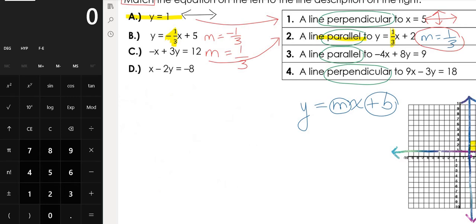Okay, now for D, x minus 2y equals -8, you should notice again, this is not in y equals form. And I never want to look at the line unless it's in y equals form. So let's go ahead and get started. X minus 2y equals -8. We're going to convert this. Remember, our goal is to get y by itself. Let's start getting rid of whatever is being added or subtracted to that left side. So we're going to get rid of the x by subtracting x from both sides.